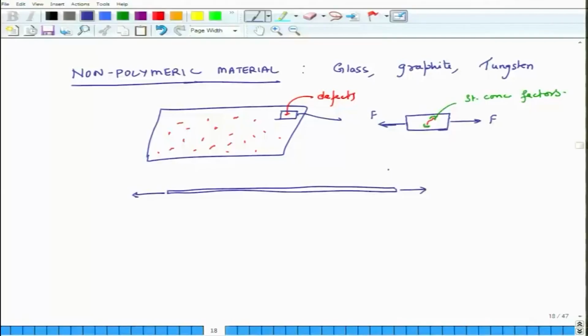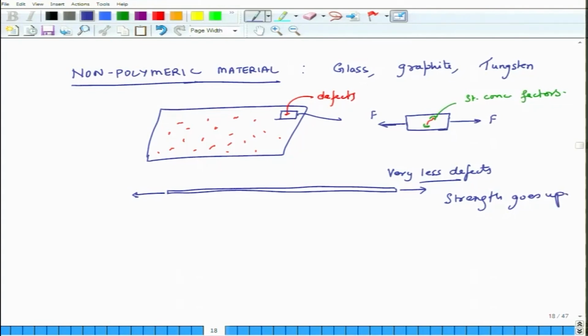So, it is like a perfect material, and because of this it has very few defects. If you take this kind of a sample from here, the chance of finding a crack will be less, and as a consequence of this the strength goes up.